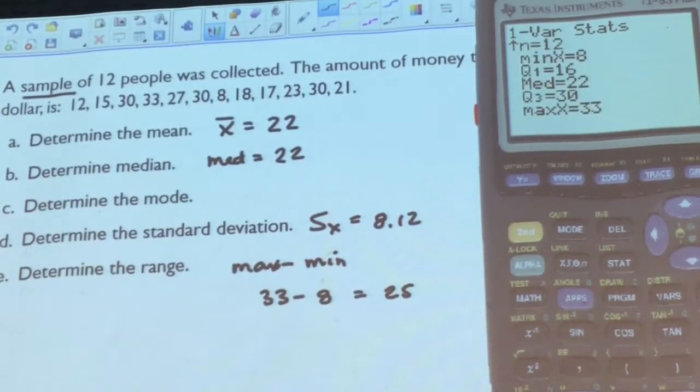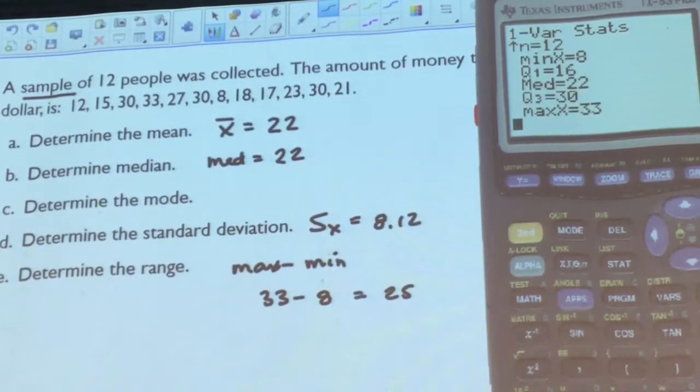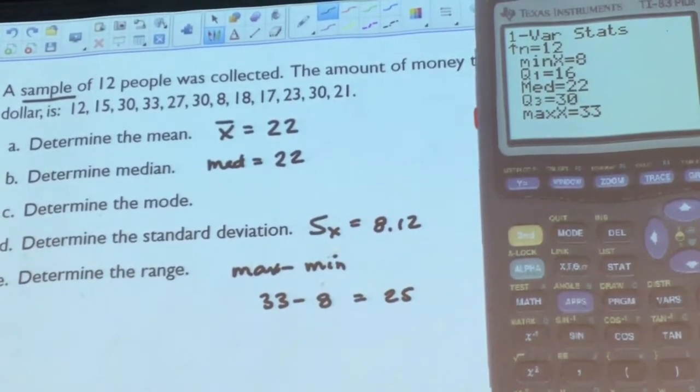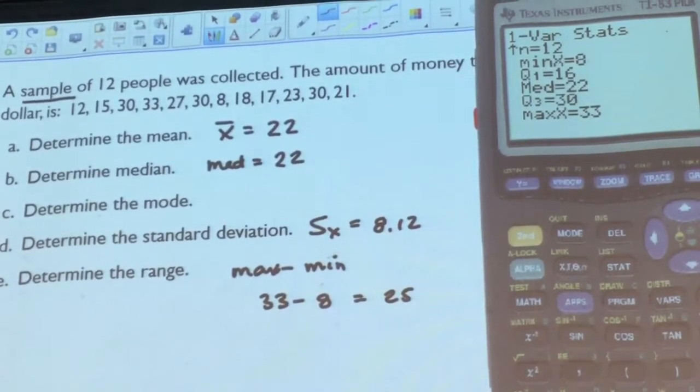Now that's probably the only place for this problem that you could get any partial credit. If you accidentally picked up one of the wrong values, or got the right values but subtracted wrong because you did it in your head instead of letting the calculator do it, or just as a typo type of problem, that's about the only place for a partial credit thing. Otherwise, it's an all or nothing type of situation.